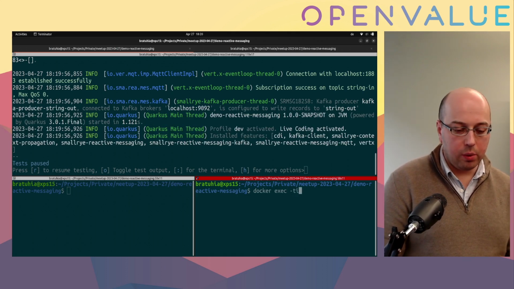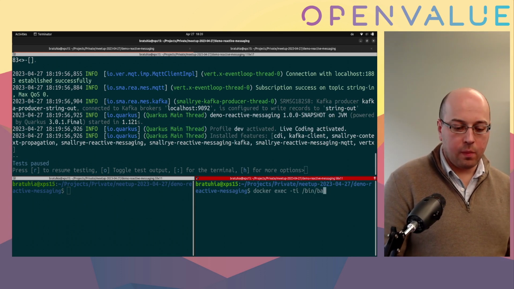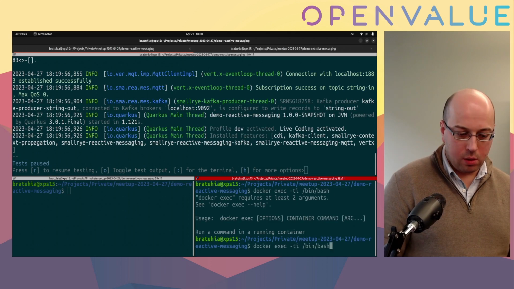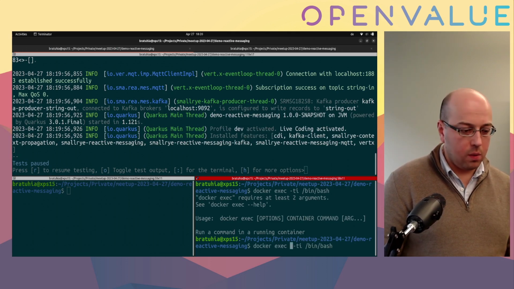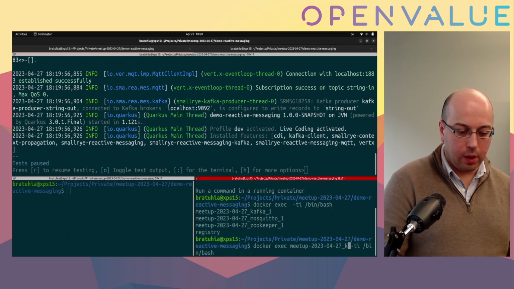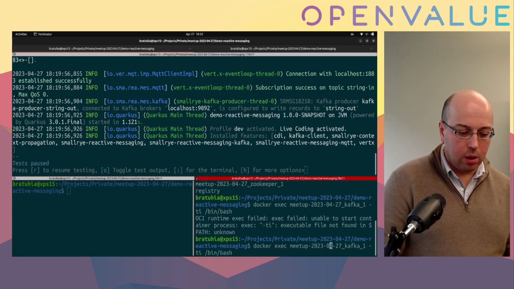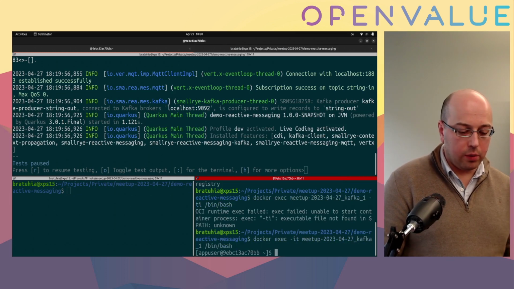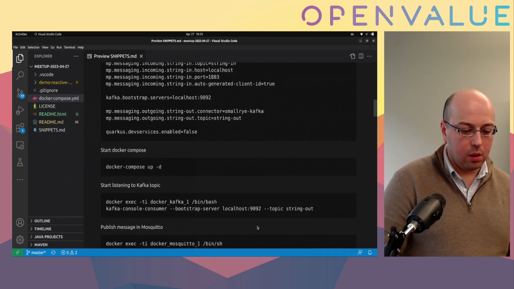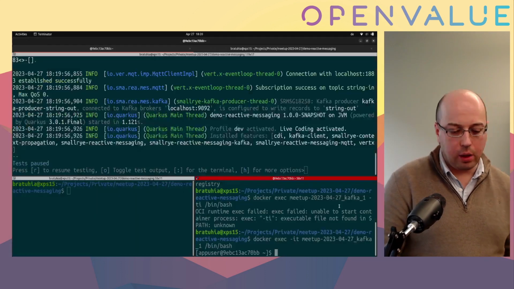So I will just open the terminal in my, what was the name again? Meetup, right? Kafka. I will open the shell in the container, in the Kafka container. I'm in the container. Again, I will fall back because I don't want to type it completely.